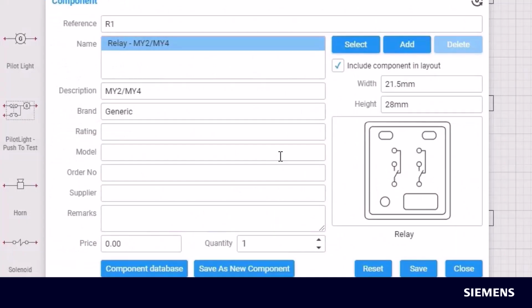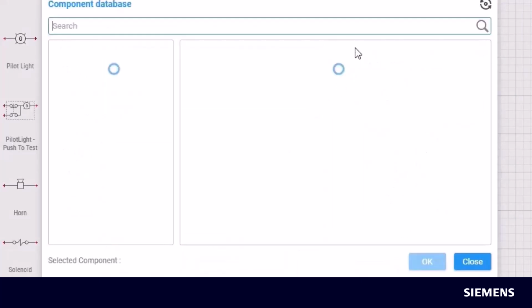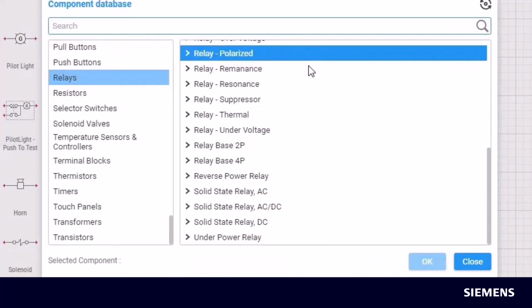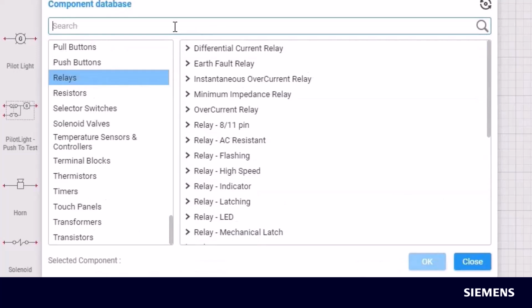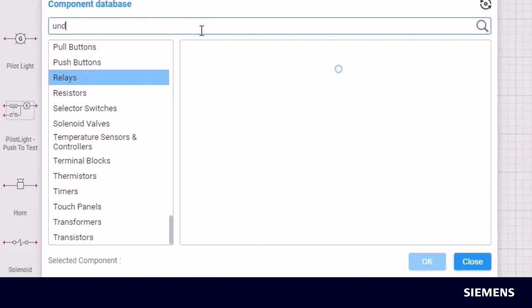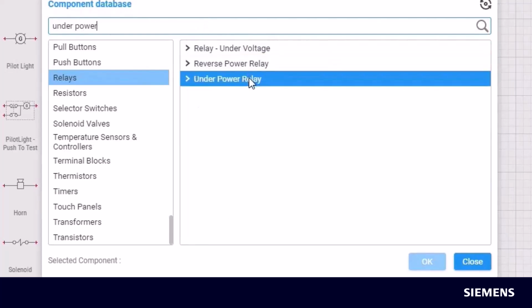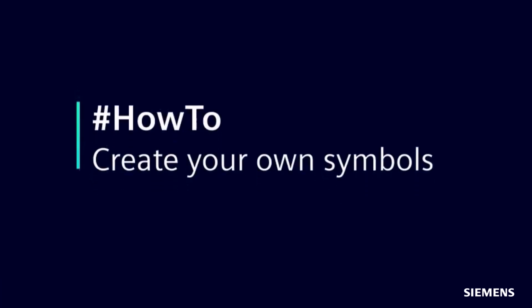Component information is then organized by categories. For example, when selecting components for relay symbols, you will be presented with components from the relay category. Categories simplify component selection and help you work faster and easier, but still offer the ability to select a component outside a category using search functions.